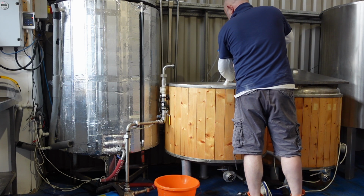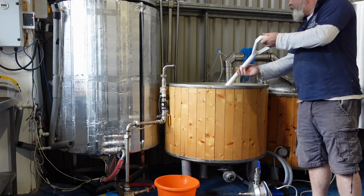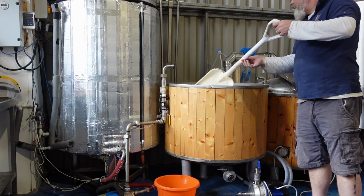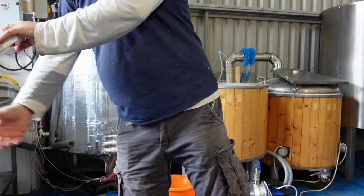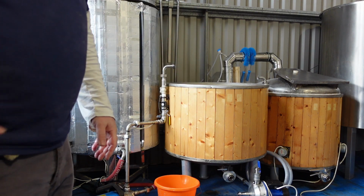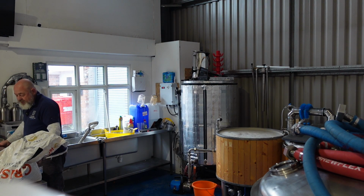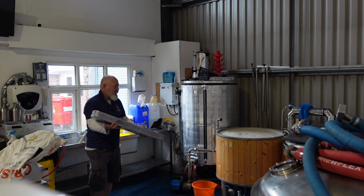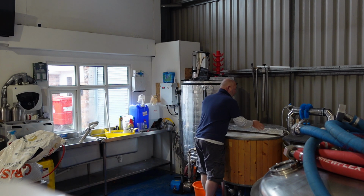So we're having a chat because I'm not happy with these lids, or the lid that I've got on here now. It served its purpose, but you've probably noticed I cover it in foil tape, and that's really just to make it easy to clean. My camera's actually on it now, so I'm gonna have to move the camera. Hang on. Yeah, they're not the best. I've covered them in foil tape for ease of cleaning, just to keep them nice and sanitary, but the tape peels off and it's a bit rubbish really.